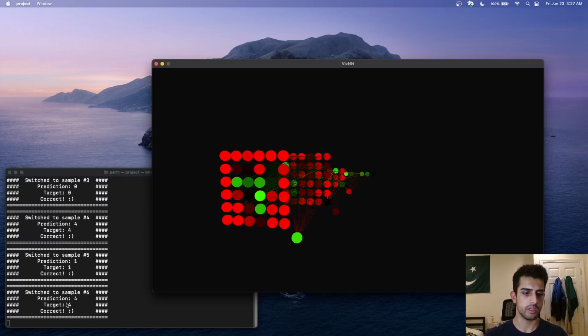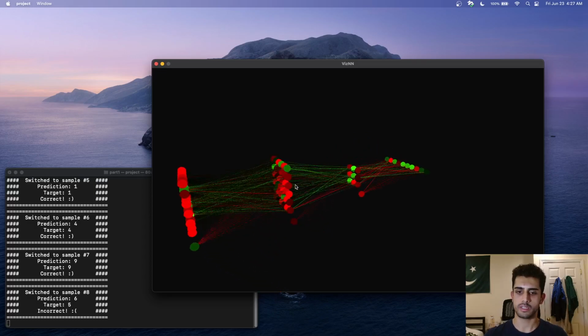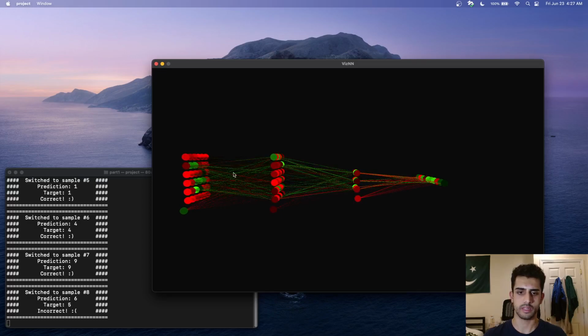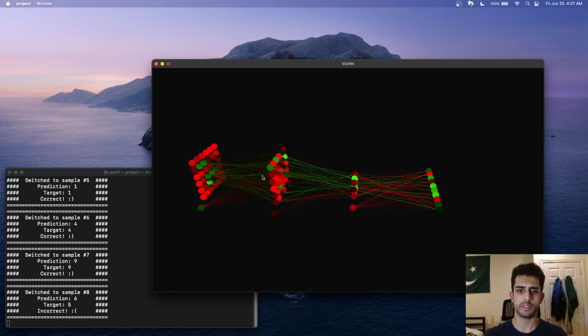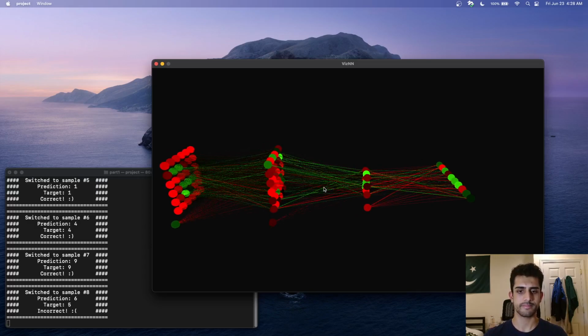But if we go all the way to number 8, it actually doesn't get this one right. It gets confused between, it looks like 4, 5, and 6. And yeah, so maybe a larger network could predict that, but I think this network does a pretty good job, and it's very interesting to see how the layers are connected and how the data is processed as it moves through the network. Thank you.